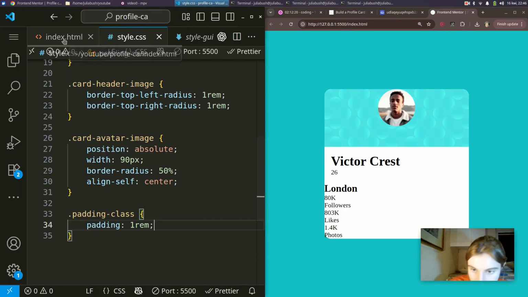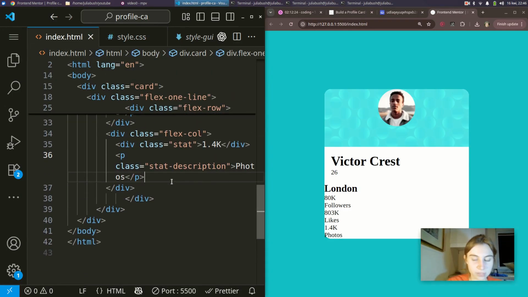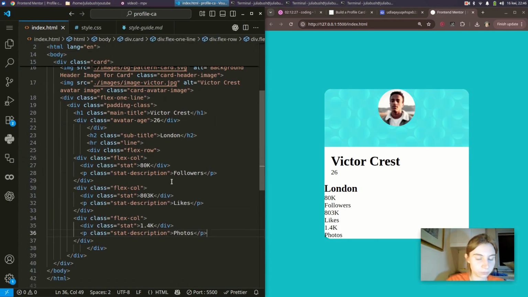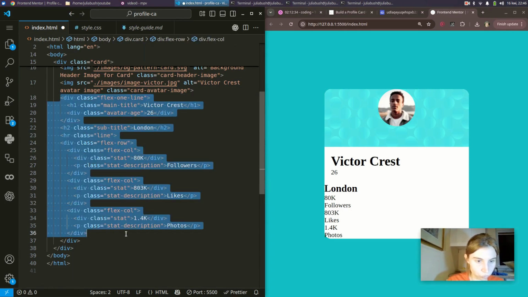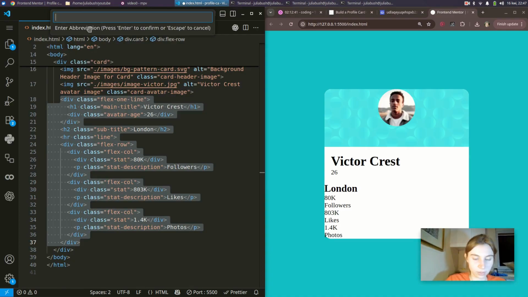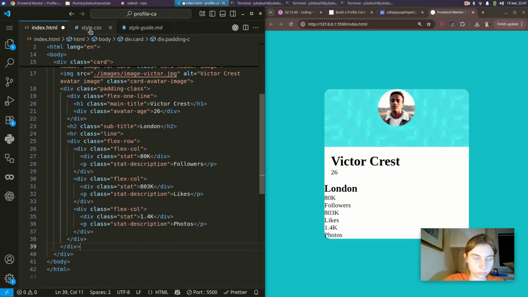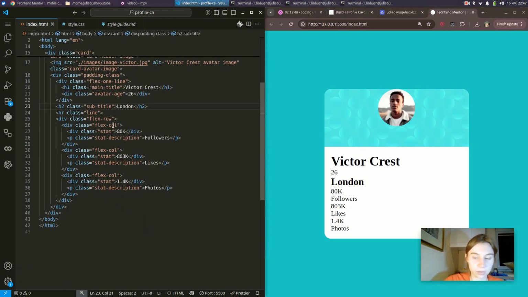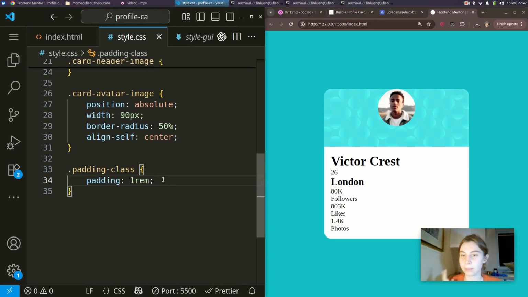Well, what I did is I messed it up because I placed it in the wrong place. I think it's like that. Div dot padding class. Okay, now it's in the correct place. My bad. All right, padding class.